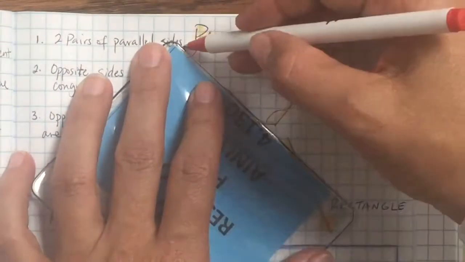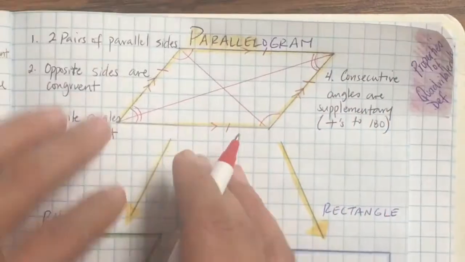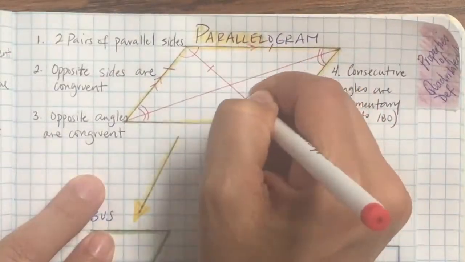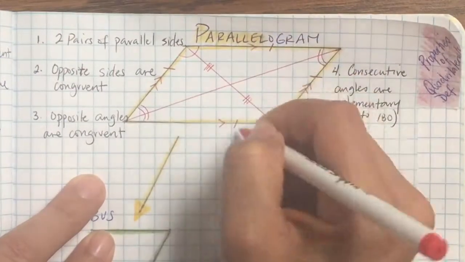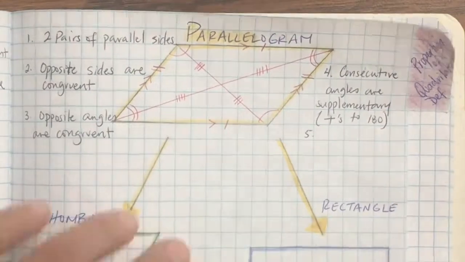Remind me. All right, and then once you do all the obvious ones, always draw diagonals. So I'm going to draw diagonals and see what I'm working with. They don't meet at 90, but diagonals bisect each other. What does that mean? They cut each other in half, meaning the left is equal to the right. And I'm going to correct the number of ticks here, as you can see.